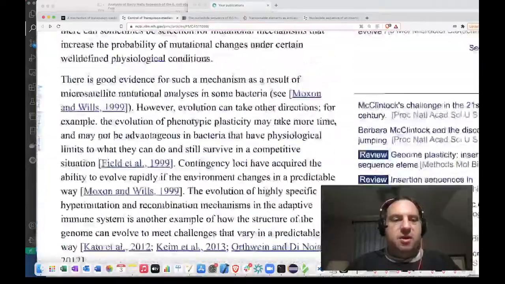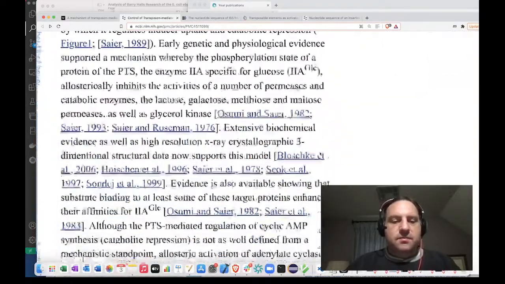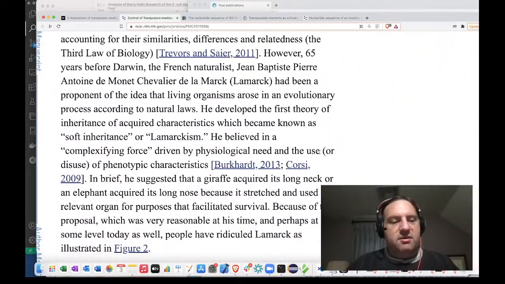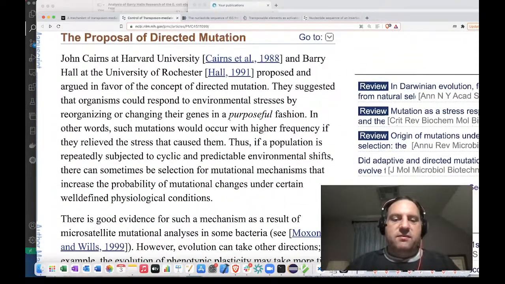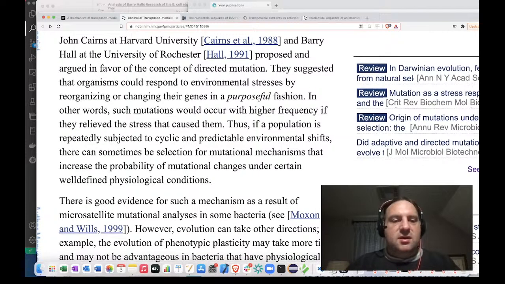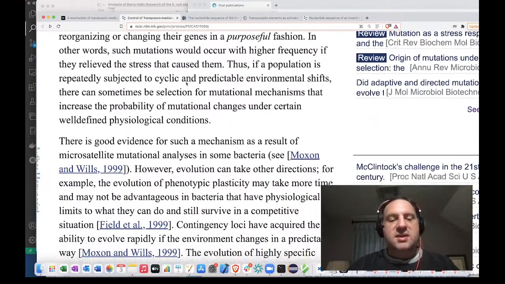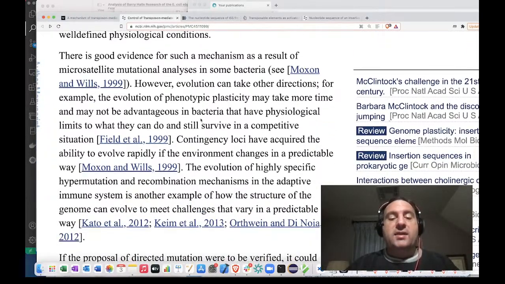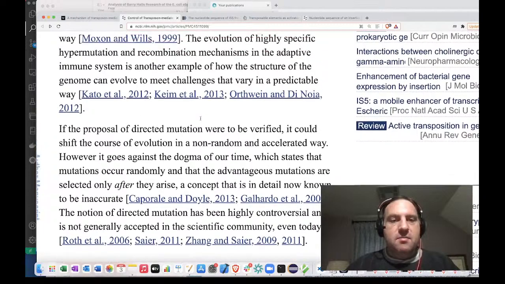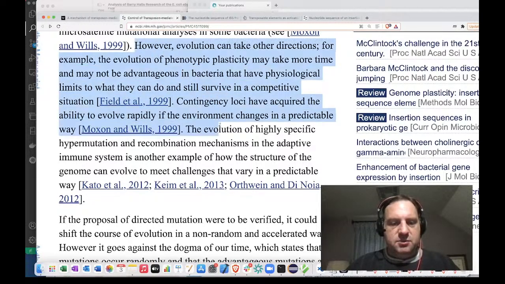This also gives a little bit of background on jumping genes and on the phosphotransferase system. It's also a little bit about Darwin and Lamarck. I don't like to mention Darwin very often, just because I think we've moved past him. There are a lot of references to him and attempts to work things out so they match him, and I'm just like, why are we even having that discussion? It doesn't seem to be relevant. So here's the proposal of directed mutation. This is an interesting history of the directed mutation controversy, and it's interesting how much, even today, the idea of directed mutation is still widely resisted despite all the evidence for it. They give several examples of directed mutations.